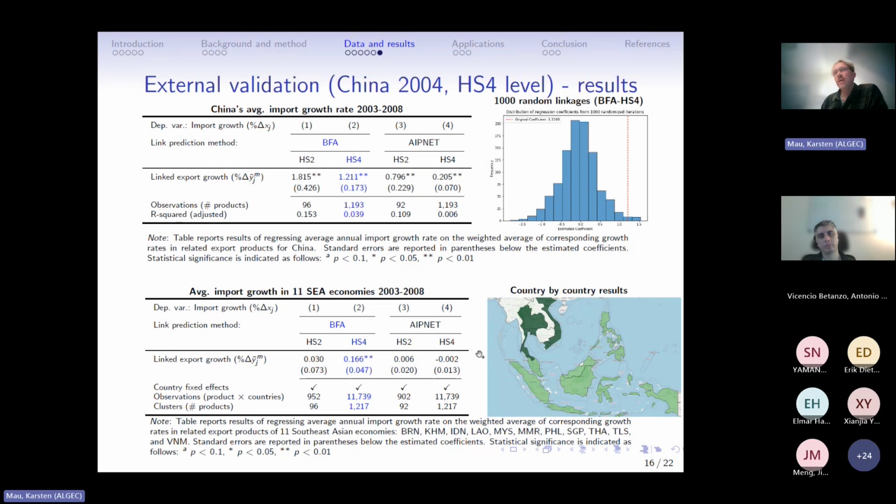So what we conclude at the moment is that it depends, of course, on the overall degree of industrialization of the countries, that these mappings can also be used for external settings, that there's some external validity for them. But it also seems to depend on the degree to which countries are really integrated in cross-border supply chains.